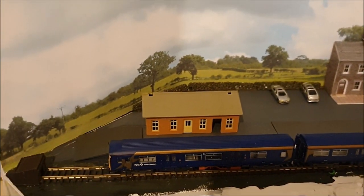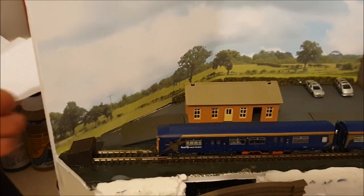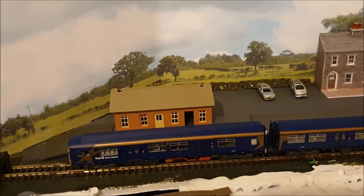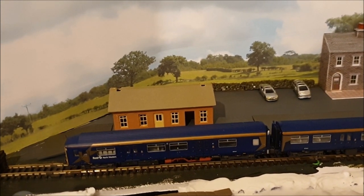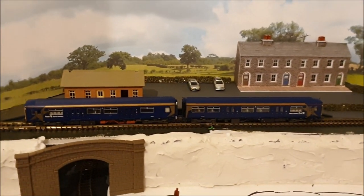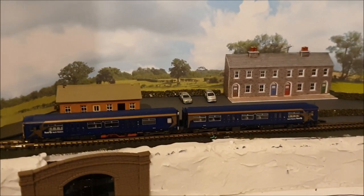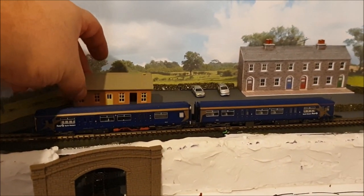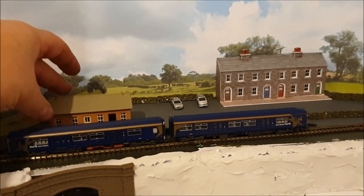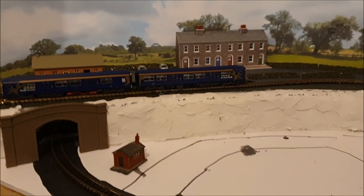Going on to the station here, I was actually going to cut this platform at an angle to bring it right over to the back scene. And while I was at Hattons to buy the Metcalf kit, I also picked up a gutters and doors and windows kit, so I can touch up this building here. I want to have a go at doing it up. I'm going to paint it up, hopefully to match these houses. And hopefully that'll look smart.